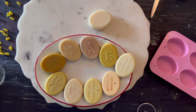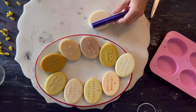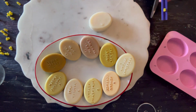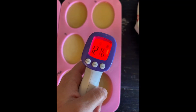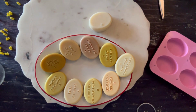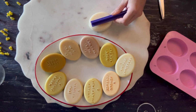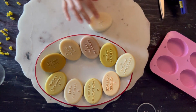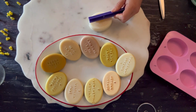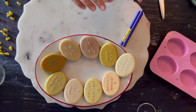This one is Wine Country. And despite the fact that it's nice and white, this one was horrible to work with. Horrible. It was my favorite. You can see it gelled 121. This was 2 minutes after pouring. I poured at 80 degrees for this one, and it went from 80 degrees to 121 within a matter of minutes. It was soap on a stick. It riced horribly. It accelerated horribly. It went through a hot gel phase.